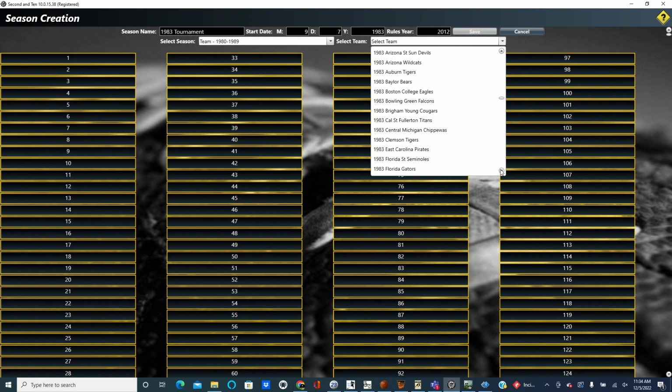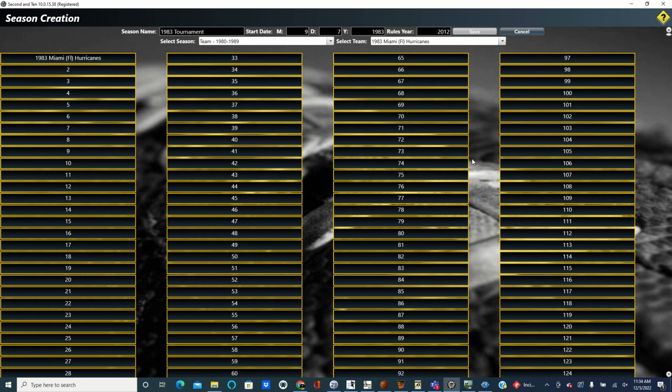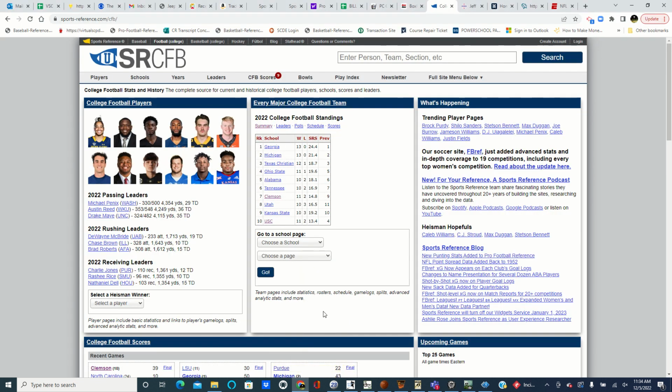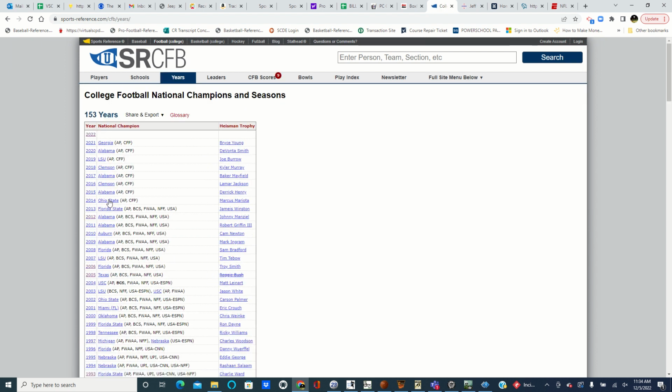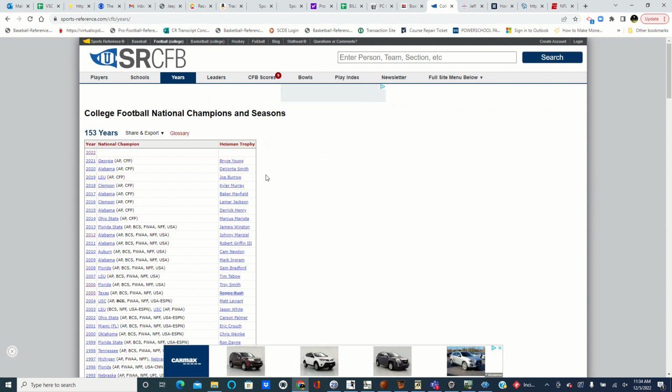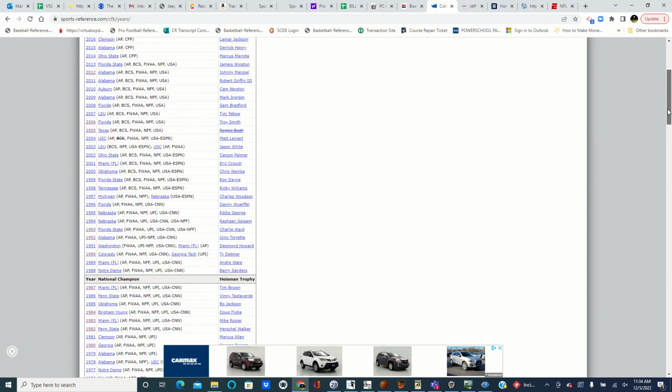All right, so here we go. How I do this now: first of all, the one seed is going to be Miami. They won the national title. So we're doing the Miami Hurricanes with the one seed. For the two seed, I'm going to use this website that I like to use. This is Sports Reference. I'm sure you guys have used it before and have college football. I'm going to do a 16-team tournament. You can do as many as you want, really. I'm going to go to '83. My mouse is being a pain today.